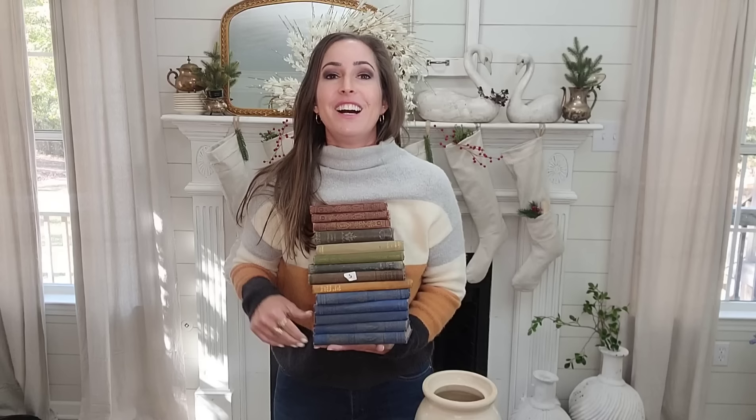I don't have a huge haul but I want to show y'all everything I got — all from two estate sales and one little thrifting trip. Estate sales are my favorite, but these two I just got a few things. I paid $2.50 each for these books, which is a little much for me, but these small vintage books sell really well and are very hard to find.